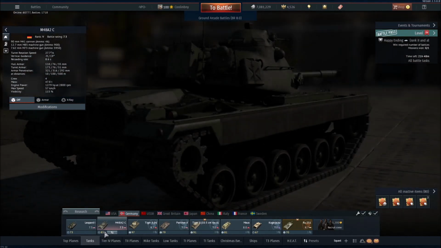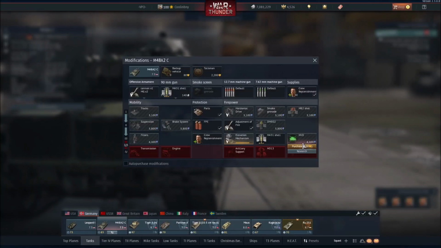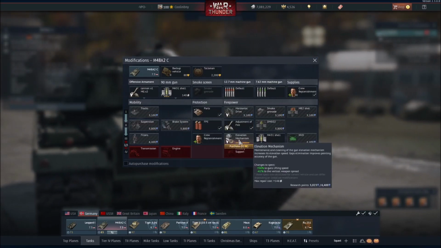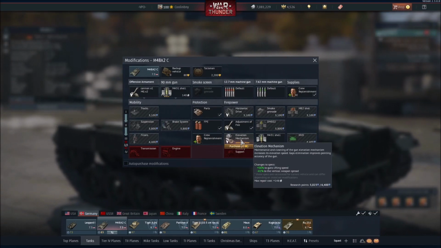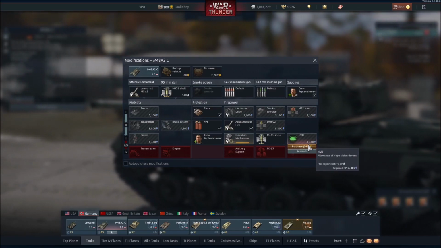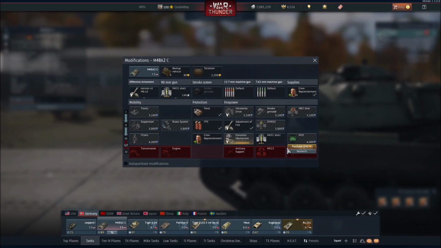So for example, I'll go back to my trusty M42 or M48A2. I don't really use this tank a lot, so as you can see I have plenty of things I still need to research. Every time I do something in match, I get research points or RP towards the total that I need for this thing in particular. Once I earn it, I have to buy it with Silver Lions. If I want, I can just skip ahead and purchase it with 240 Golden Eagles here or 51 here.